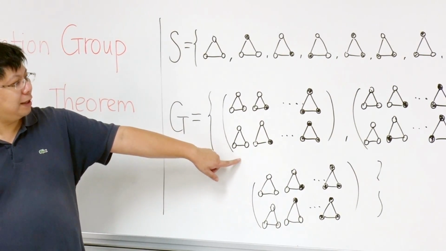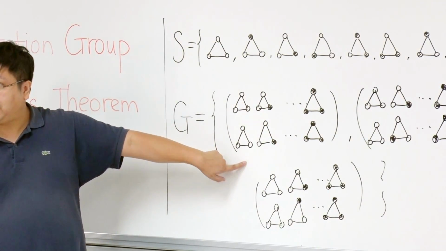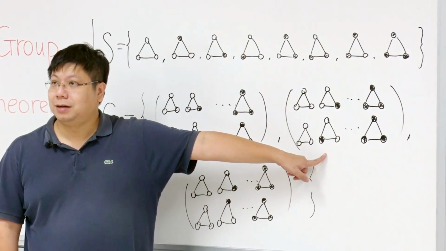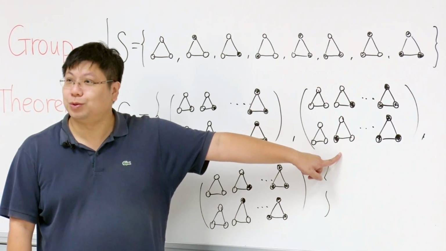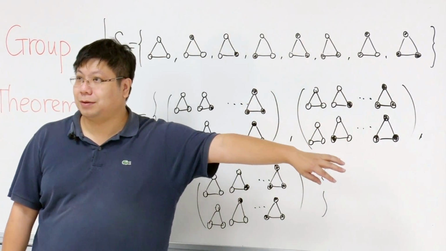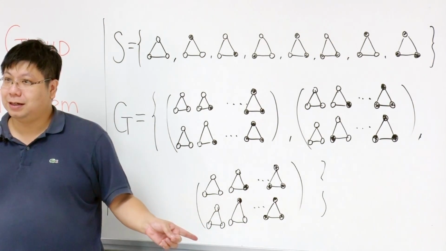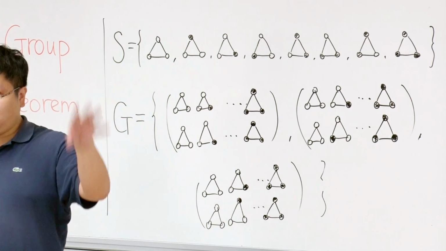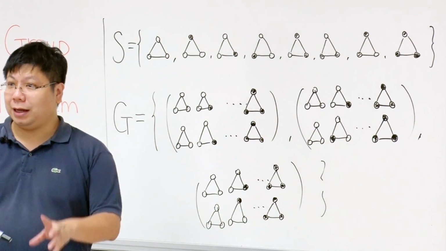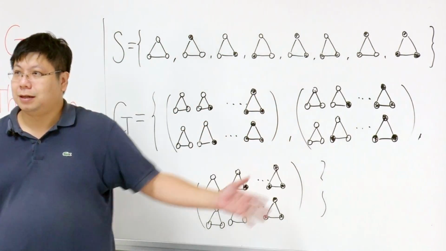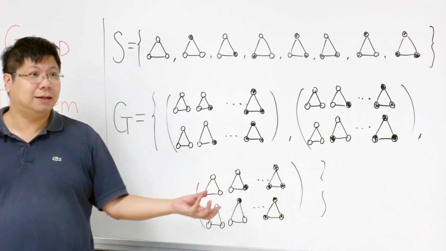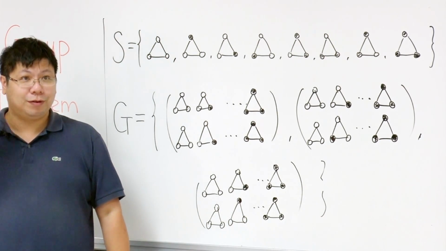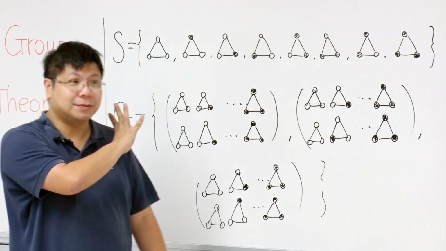Count how many invariants there are. There are going to be 8 here, right? And then how many invariants are there? 2. Just all the whites and all the blacks, right? And how many invariants here? It's also 2, right? So by Burnside, it's going to be 8 plus 2 plus 2, the sum of everything, divided by how many permutations we are talking about here? 3. So it is 12 divided by 3, which is equal to 4. Is that okay?